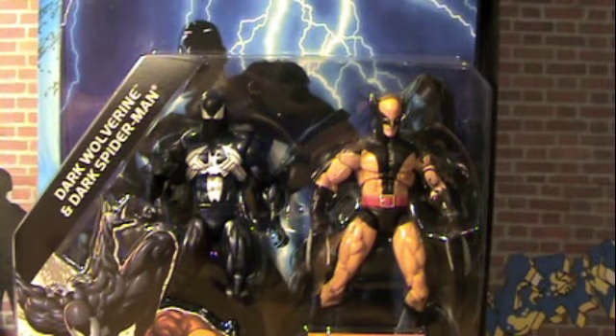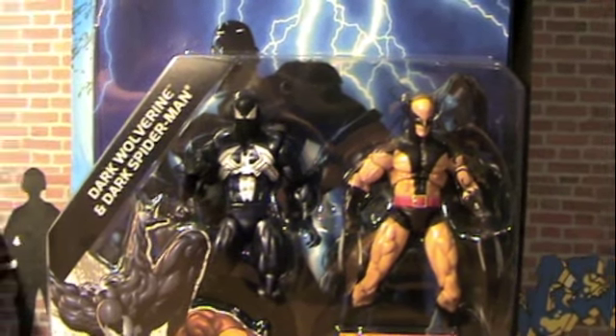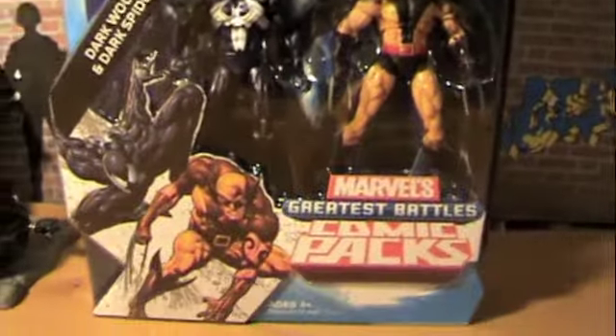Now when this came out, I saw it at my store and I immediately knew I had to grab it. I know I've ranted and raved about how Marvel Legends are so far superior than Marvel Universe, which they still are. But since the Marvel Legends aren't really coming out and they're not really doing anything for me right now — hopefully when they come out in 2012 — but these guys are doing quite well, and I know they're going to release the rest of the Dark Avengers, and that's going to be sick.